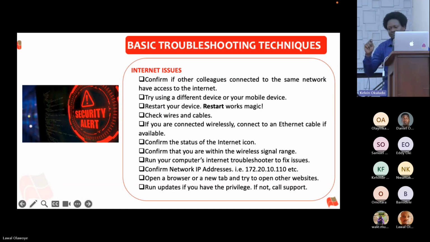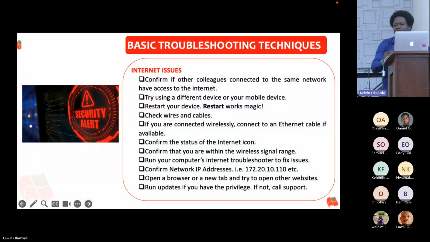Sometimes some people put the Wi-Fi on airplane mode without knowing, or you might have used your laptop somewhere else, and the person that set you up on that network had already adjusted some things in the settings. So if you come to the system and you don't have connection, if you've tried these few things and there's no way through, you can call the IT office.